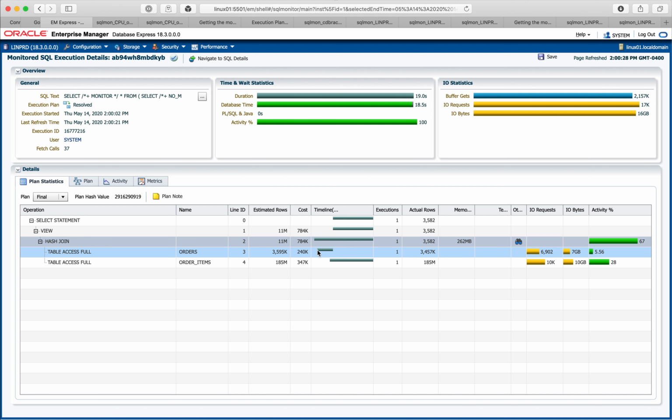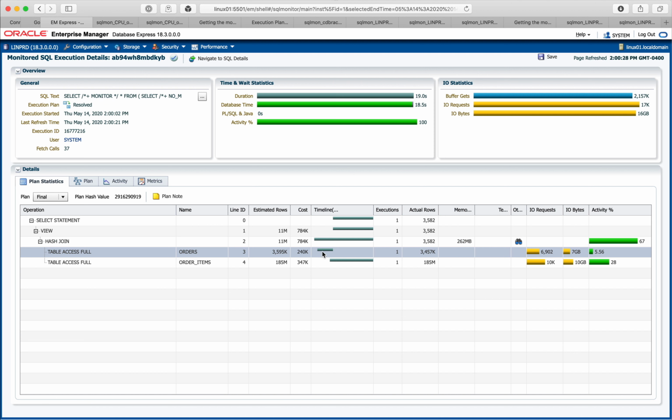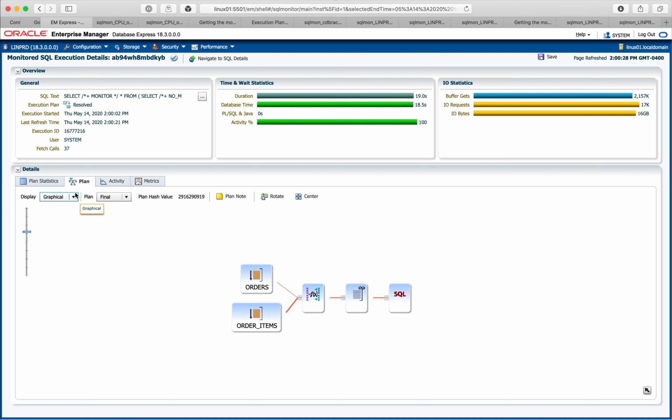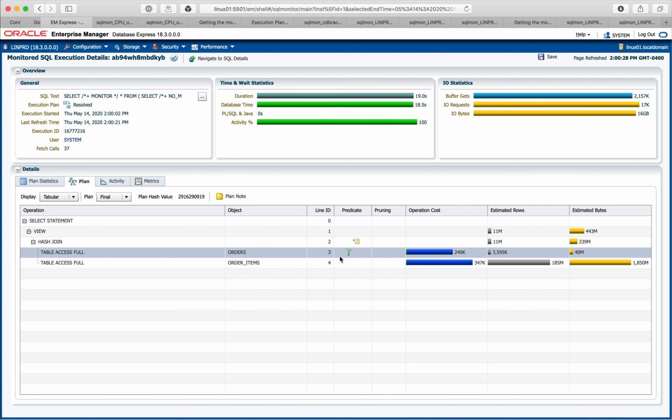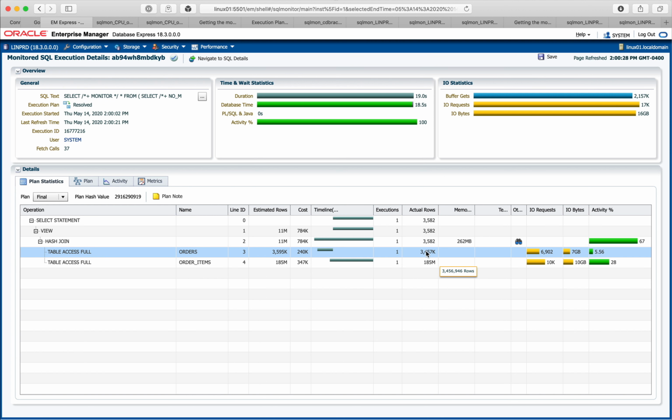And then we went to the first child and we scanned through all the rows that came, after any filtering. You see, when I go to the plan, I go to this tab, you see there's an orders table and we have a filter here, right? So the orders table may have many, many more rows, but after filtering in the orders table, we returned 3.5 million back. So you see, we scanned through the entire first table.